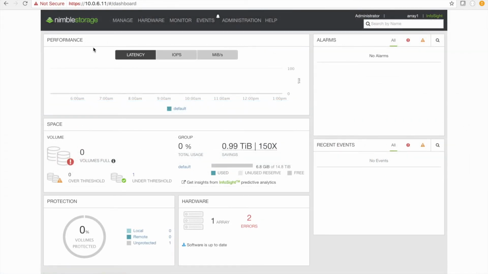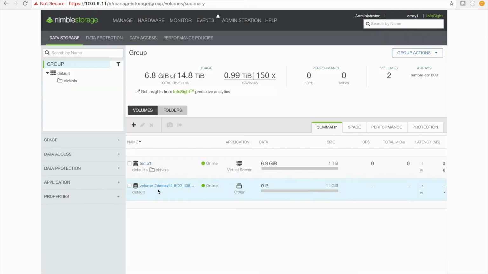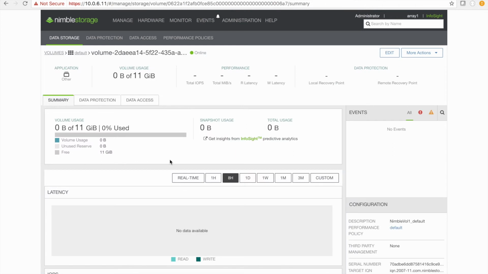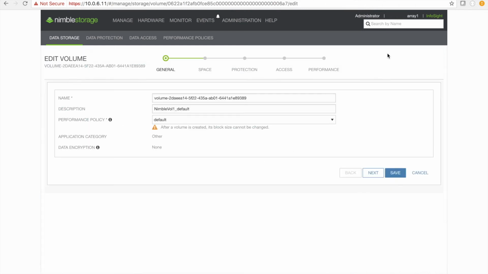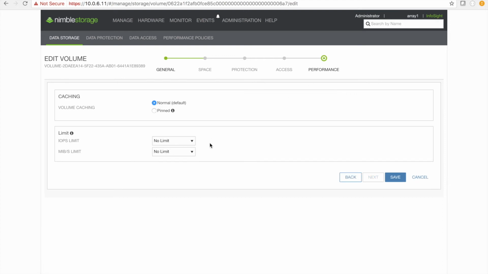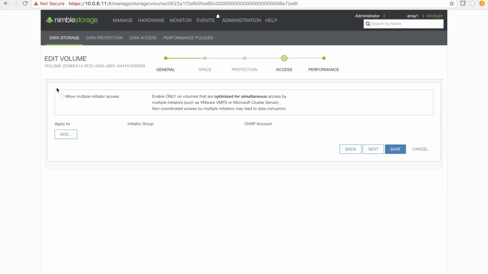You still have the ability to use InfoSight to manage your Nimble Storage array and to view the volumes you've created through ZeroStack. By managing the data storage, you can visualize the volumes. Note that there's a unique serial number embedded in the name of the volume in the Nimble Storage array that's put there by the ZeroStack solution. All areas of the storage are reviewable just as if you created the volume natively on the storage array.